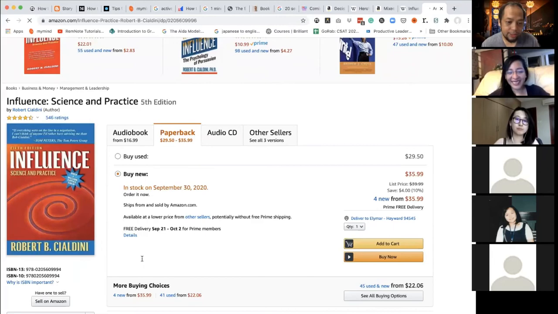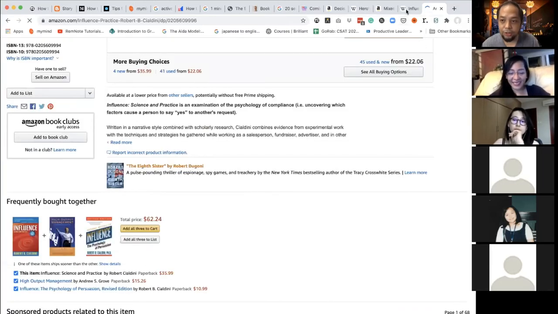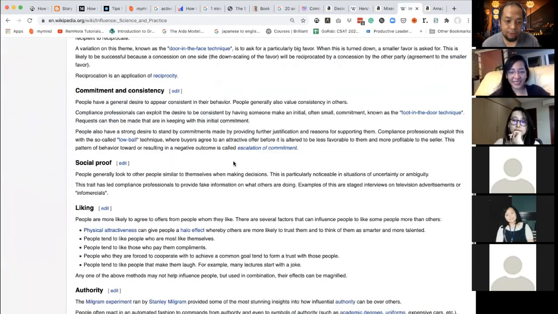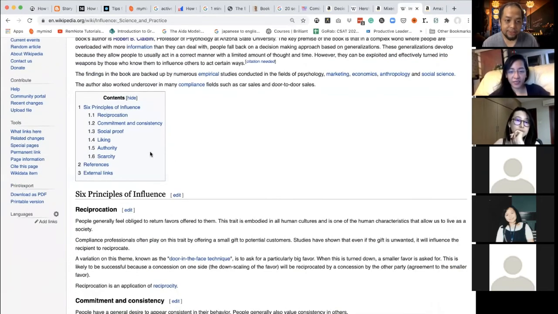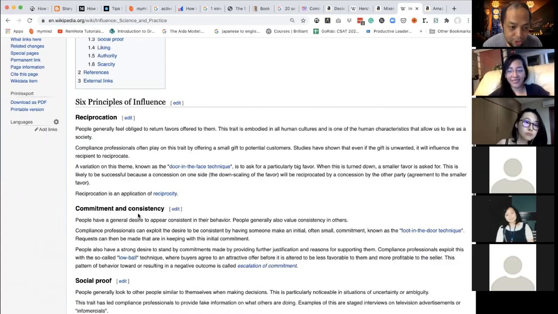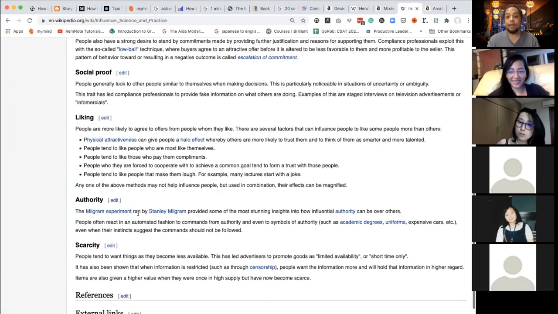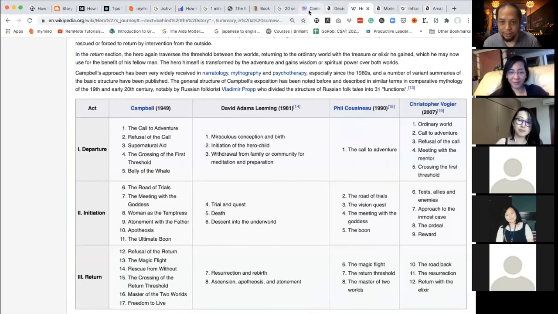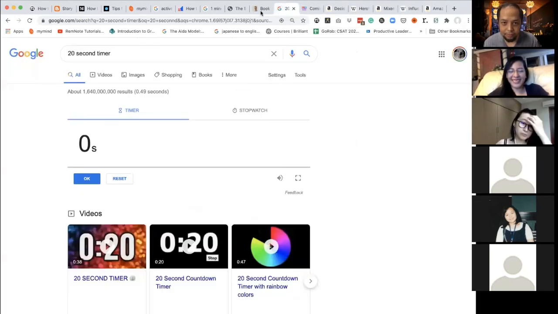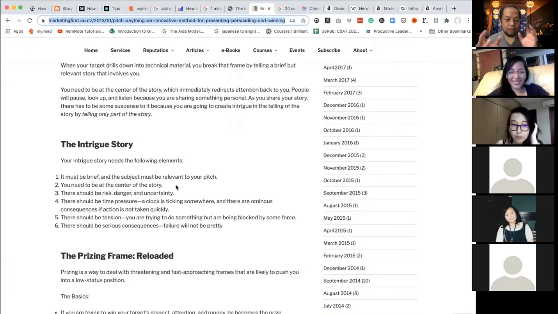Robert Cialdini. And yung idea here is meron siyang principles of influence and persuasion. Ito yun, 6 principles: reciprocation, commitment and consistency, social proof, liking, authority, scarcity. This has all worked effectively for me. No? Again, and this also ties in dito sa example ni Pitch Anything. And they use a lot of the same principles.